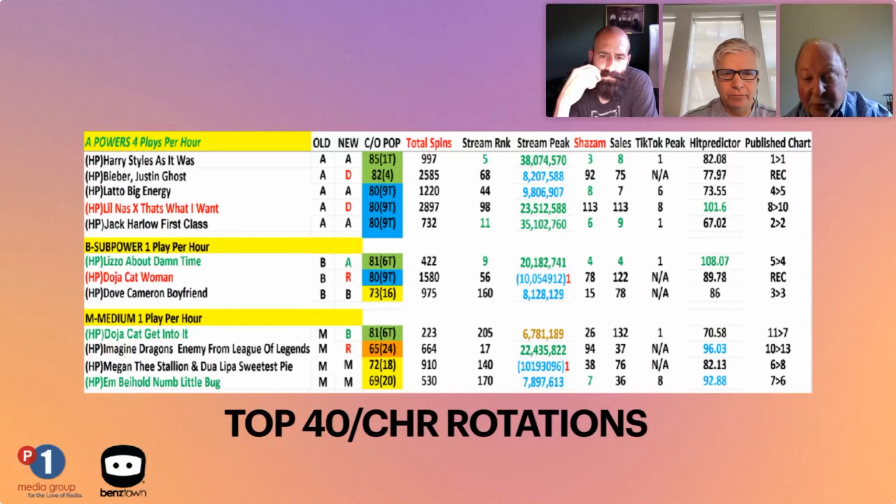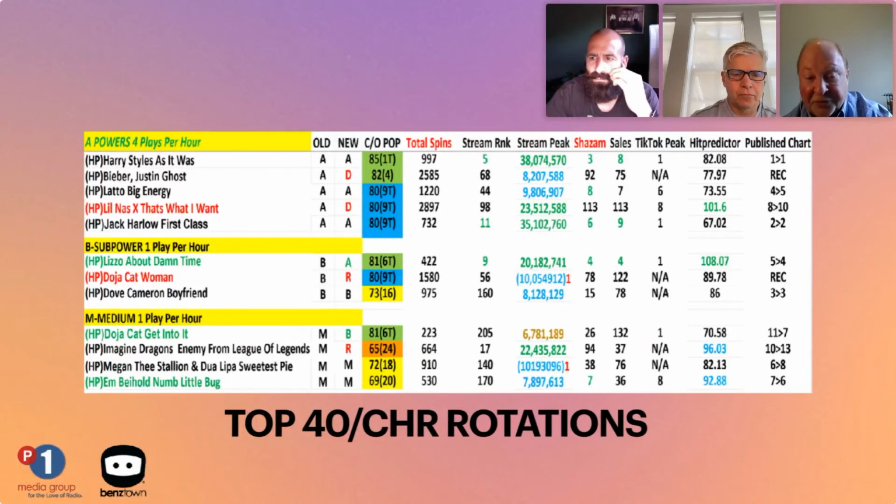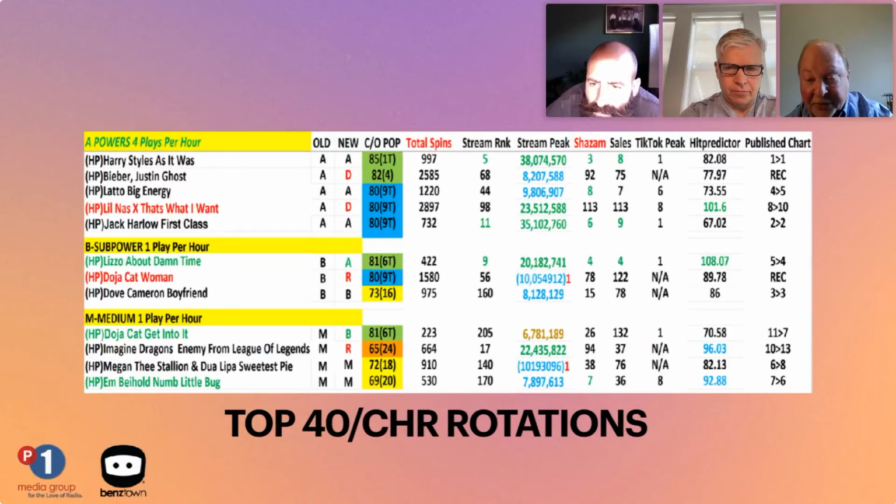Next, you see Doja Cat, which has got a lot of streams. I'm sorry, it's got a decent call, but it's starting to fade. So I'm going to move that to an R. It's not quite as strong in some of its metrics as the Lil Nas and Bieber. You look at the medium category. I am going to move Doja Cat into B, but I don't think it's strong enough to move to power, because some of the other metrics aren't incredible. I mean, it's not top 10 in Shazam. It was number 1 in TikTok, but it's actually starting. Its streaming is pretty low, which concerns me. So I'm going to move it to B, because it's got a good call out score, but that's it.